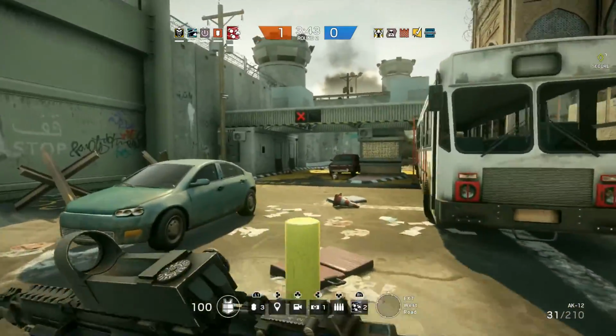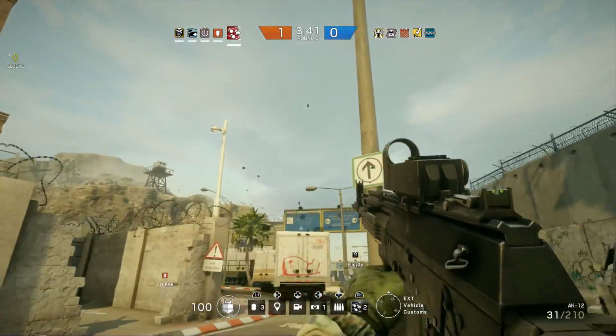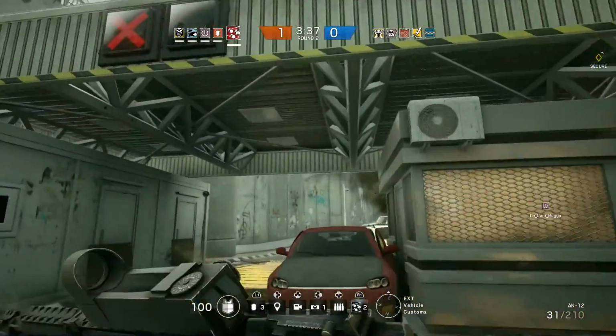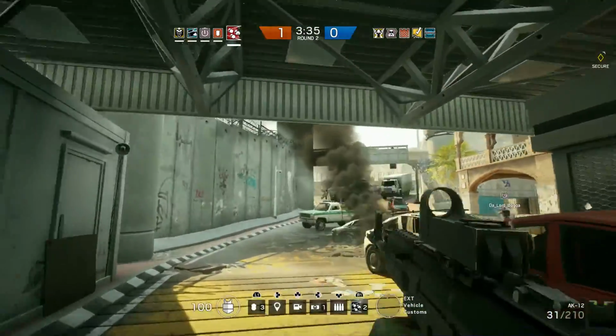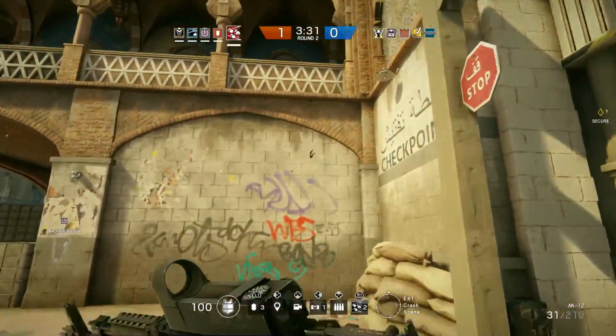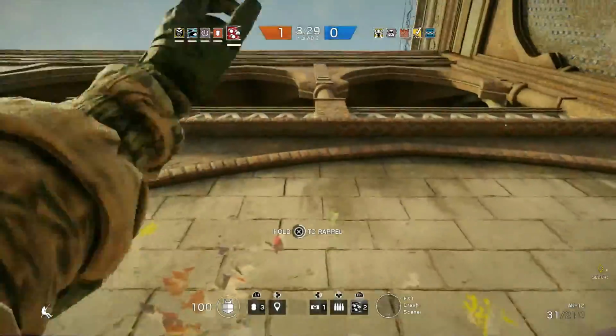border checkpoint thing. Where are cameras on this map? There's one. Can I rappel up here? No. Speed up. Let's go over here.